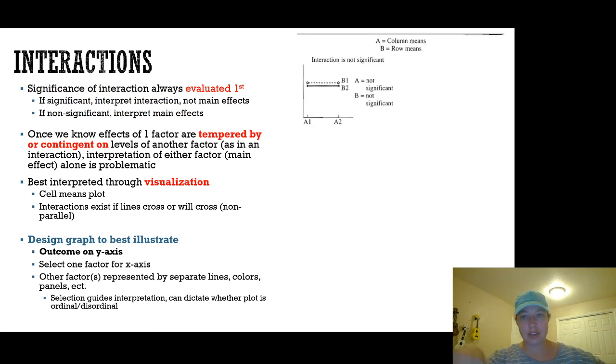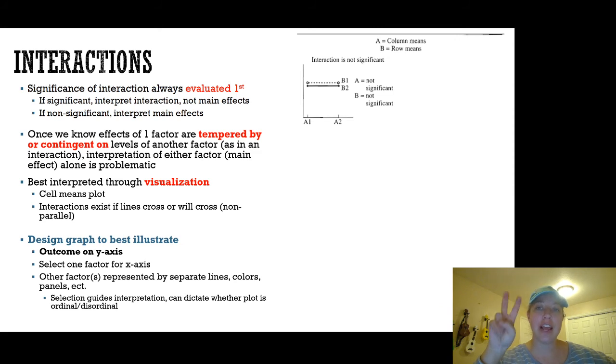The book, this is a figure from the book, has made some of these and so delightfully called them factor A with levels 1 and 2 and factor B with levels 1 and 2. Same way on your homework. I'm sorry, I didn't make it up. So this first plot does not have an interaction. How do I know that? When I look at the plot, when I have my 4 means, this is a 2x2 ANOVA. Our factor A has 2 levels, factor B has 2 levels. So ingenious. We have parallel lines, if not identical lines.